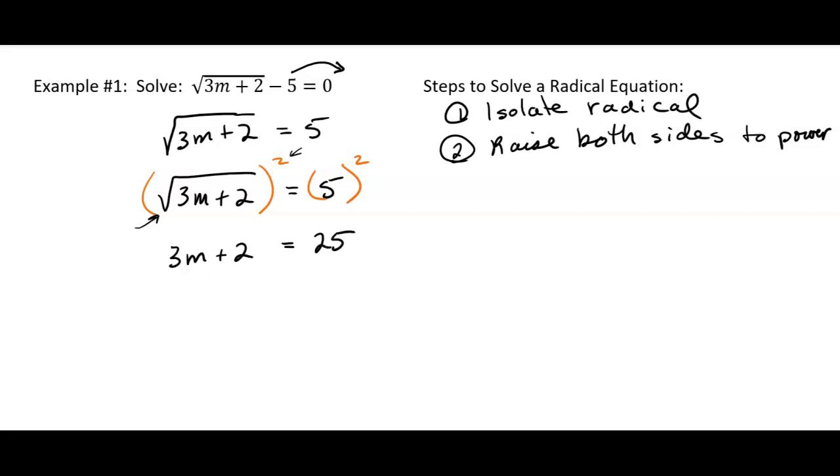Okay, so think about it for a minute. You have a square root of 3m plus 2, but you're going to apply the square on it. So the square root and the square undo each other. They're inverse operations, or inverse functions. And it just gives us this radicand underneath. That's how you get rid of that radical sign. Okay, now I just have a regular linear equation. Now they aren't always linear, but this one is. So solve the equation. That's step 3. Since it's linear, we're just going to get m by itself, subtract 2 from both sides, and then divide by 3.